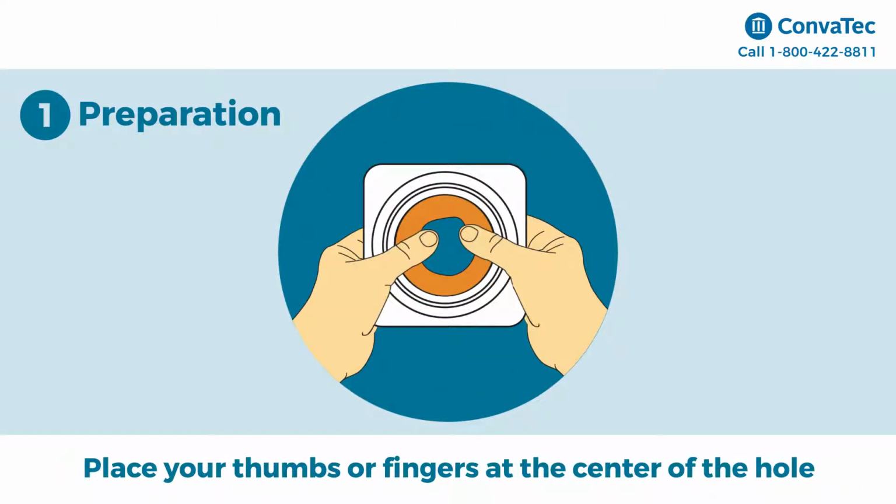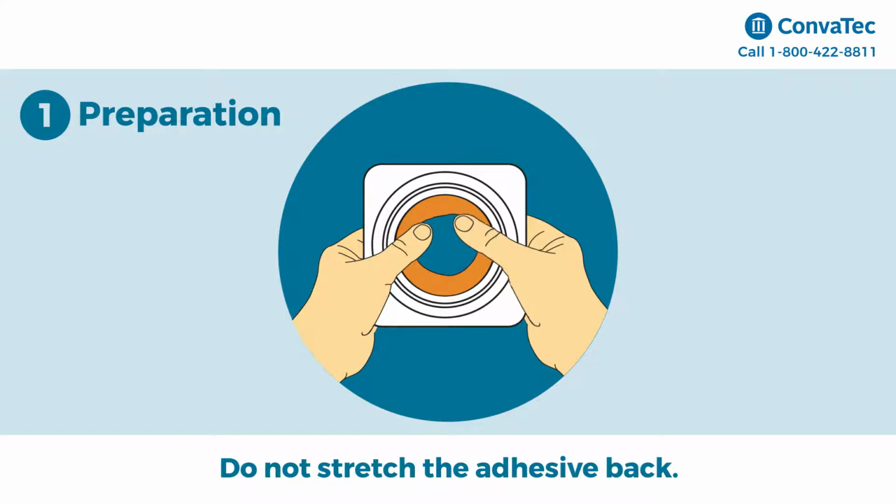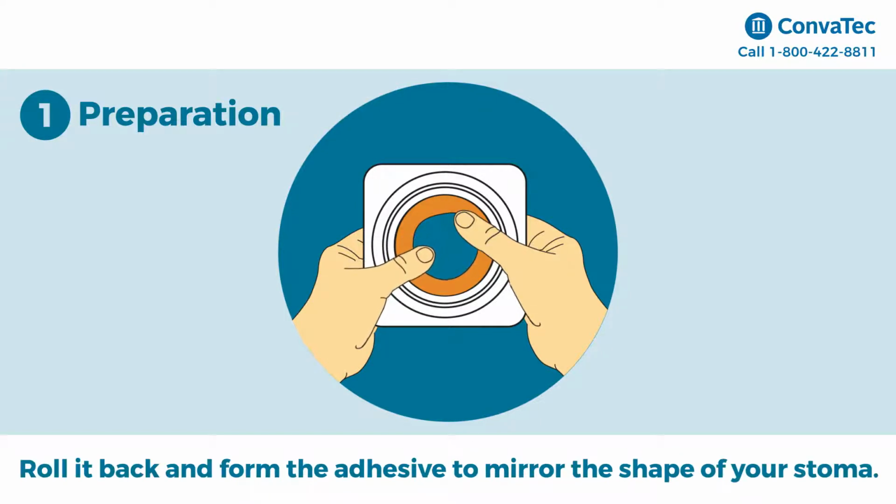To personalize the stoma opening, place your thumbs or fingers at the center of the starter hole and begin to roll the adhesive back. Do not stretch the adhesive back. Roll it back and form the adhesive to mirror the shape of your stoma.